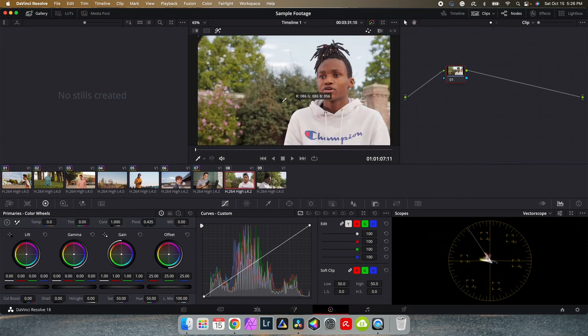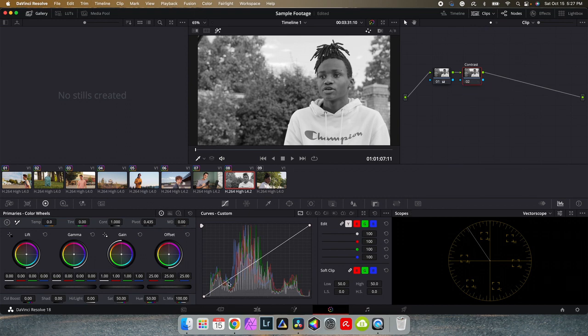All right, with our next shot, this is an interview scenario, and overall we've got really good colors. The only thing that I'm seeing that we need to adjust is our contrast. So we're gonna go ahead and desaturate just like last time. Create a new node here. We're gonna go ahead and just label this contrast. By the way, you can label these whatever you want. Just make sure that it reminds you of which tools you're using and what the goal of this node was.